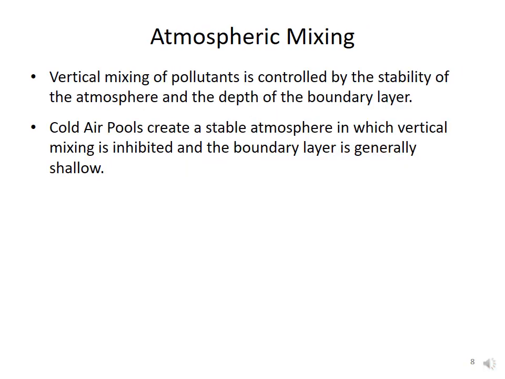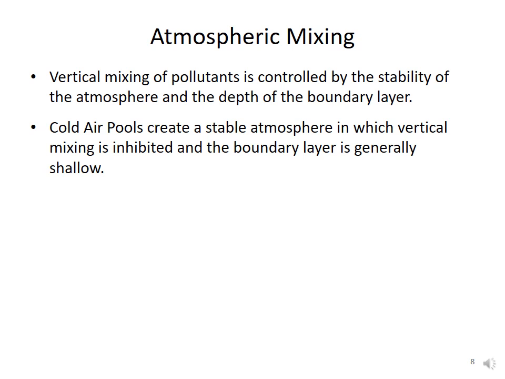So let's talk about vertical mixing. You should be aware, of course, that vertical mixing is really controlled by the stability of the atmosphere and the depth of the boundary layer. If we have an unstable atmosphere, then vertical mixing is very easy. If we have a neutral atmosphere, then it's also fairly easy to mix. It won't happen spontaneously, but if there's any kind of forcing, it'll mix.